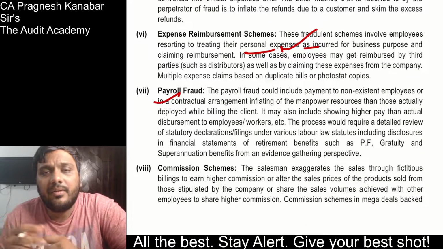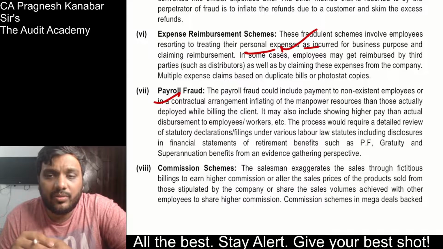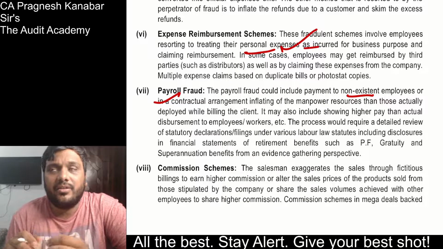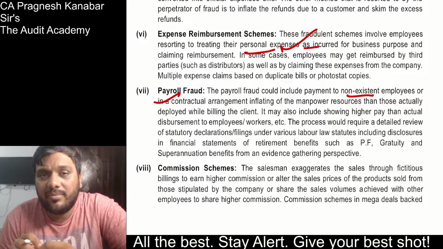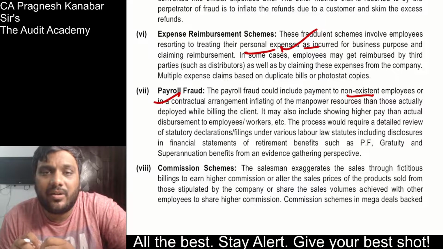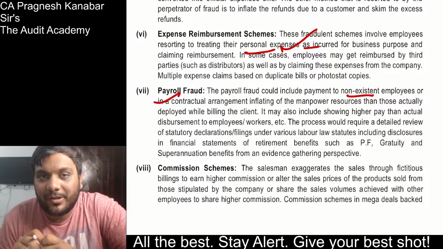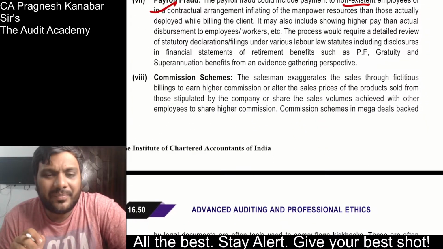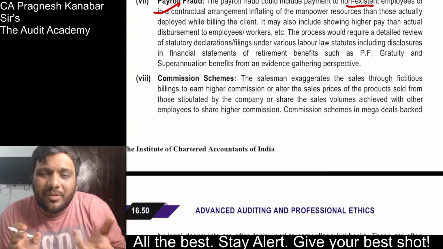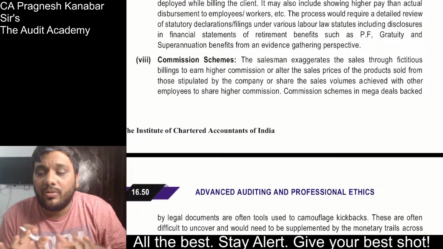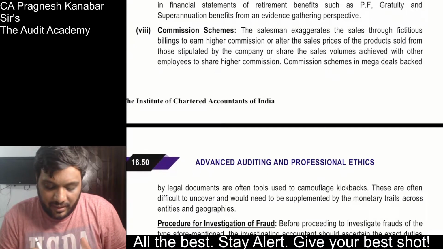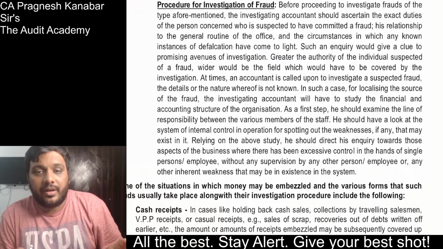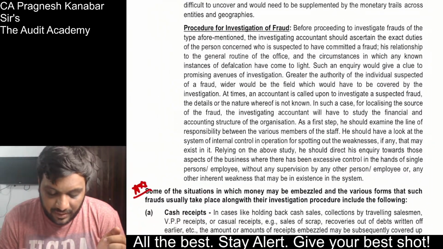Payroll fraud, that is fraud in payments made to employees. The accounts department may show some non-existing employees, and payments may be made to those employees, crediting some fake or other accounts for which there are no employees at all. Then they may misappropriate the amount out of that. I'm going so fast over here because I know that you are aware of such frauds. It is just that I want to ensure you know these discussions are there. Commission schemes, where the salesman or the purchase manager normally falls for such commission schemes.